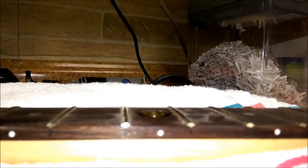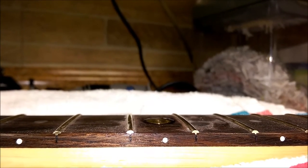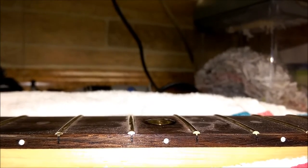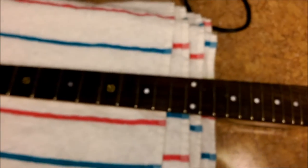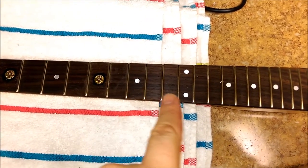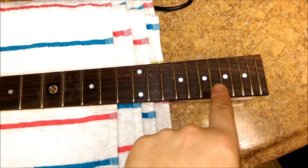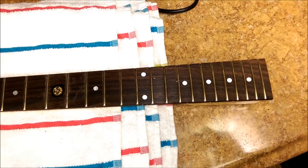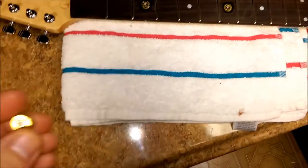I did this on purpose so you can kind of see there's a bubble on the top of them — that's basically what I want to sand off so I can keep the radius of the fretboard. When I go back to do the rest of these, I'm going to skip this one here and do the 12th fret, then skip the rest of them because these get too close together to be able to put any type of bullet this size in there.